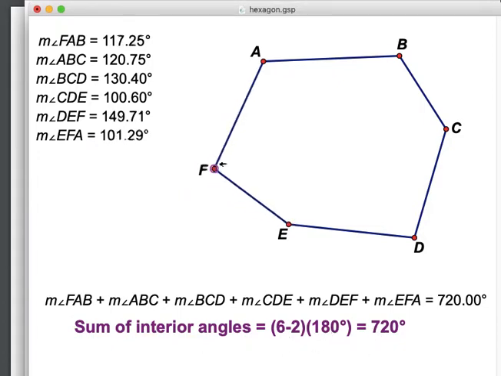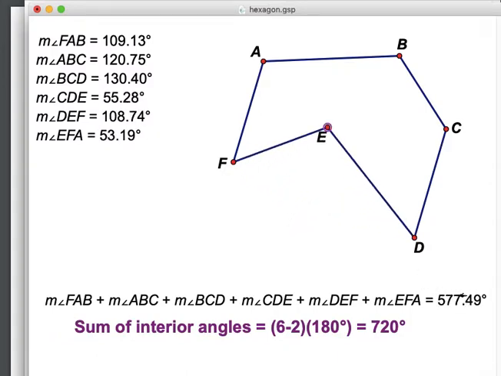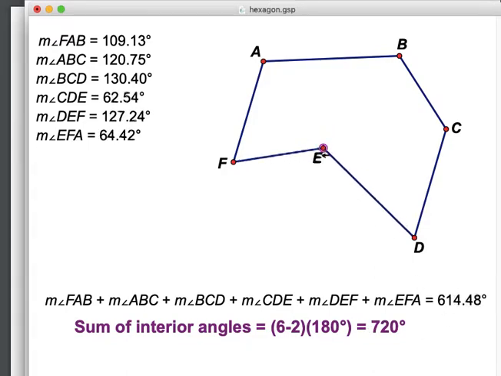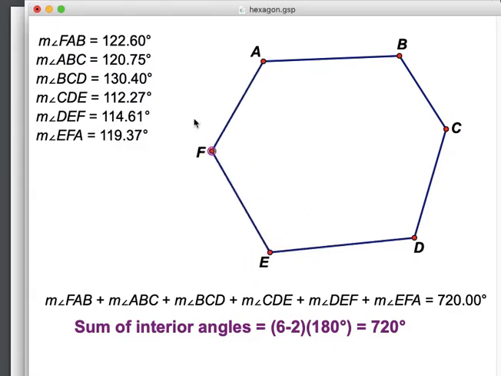The only time this formula does not hold true is if this polygon becomes caved in, or a concave polygon. Notice how the measures of the angles do not total n minus 2 times 180 anymore. So as long as it's not caved in and it's convex, that formula, n minus 2 times 180, will give us the sum of the interior angles.